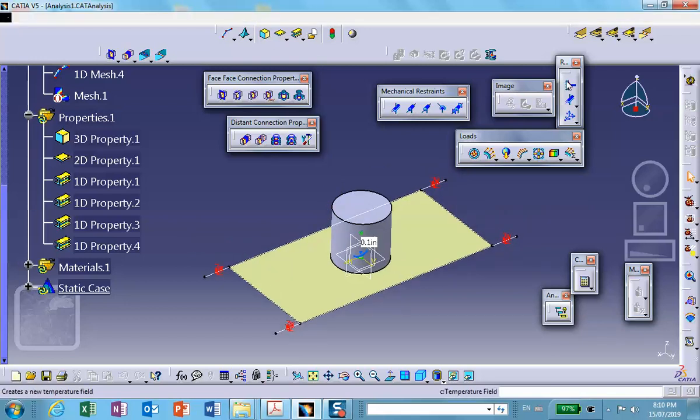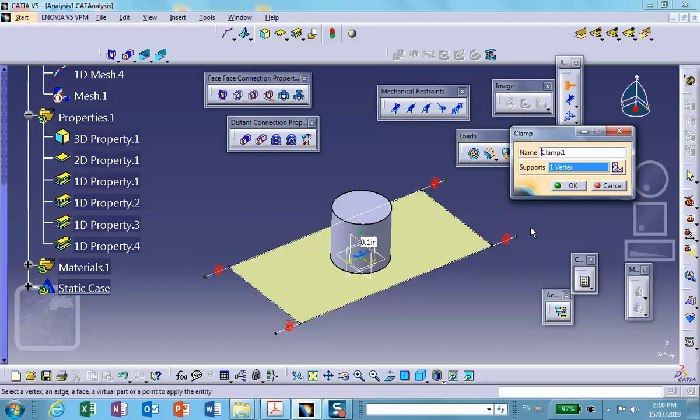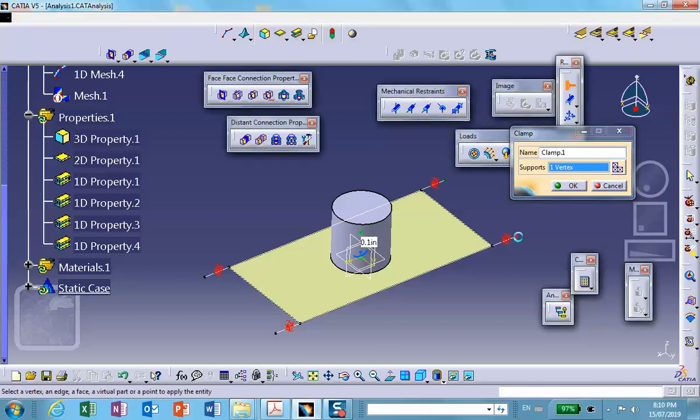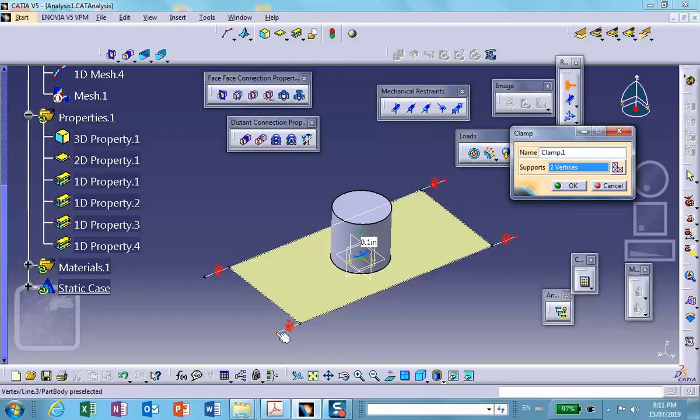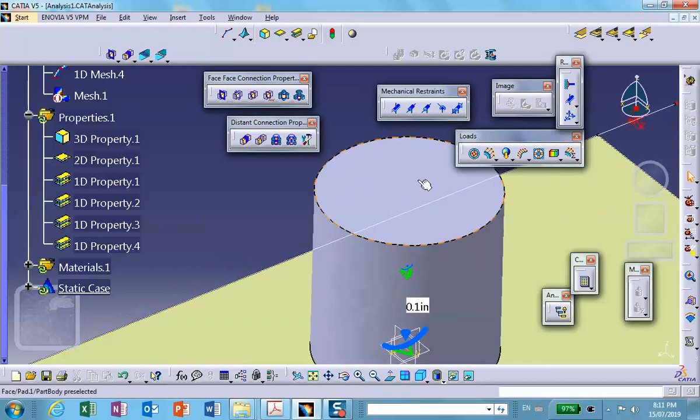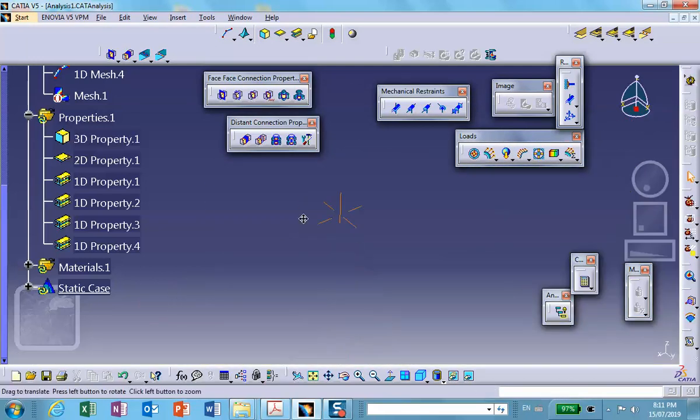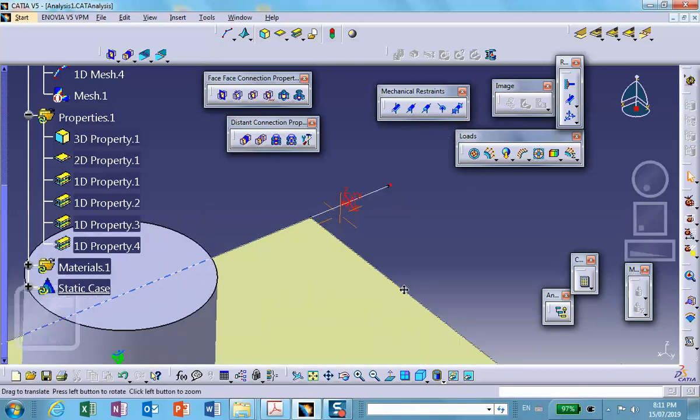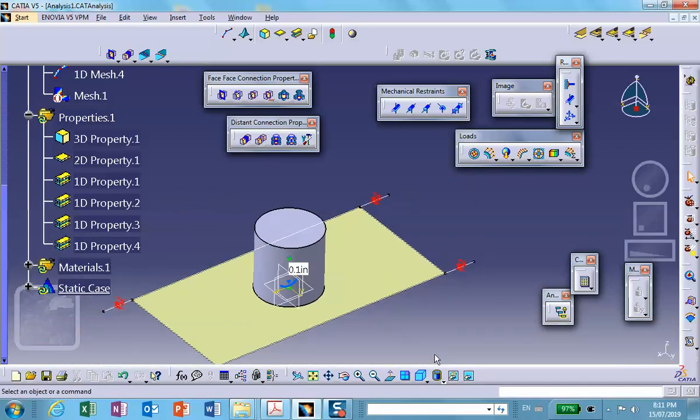So this is clamped, so is that, and so is this, and so is this. And if you look close enough, the clamp sign is here, but because of the scale of these other dimensions, it doesn't show up very accurately. You can always make those things big.